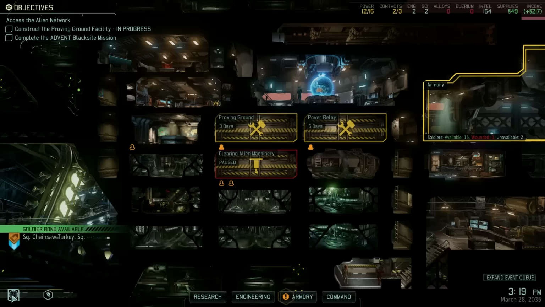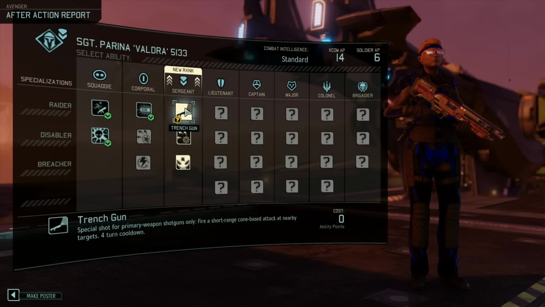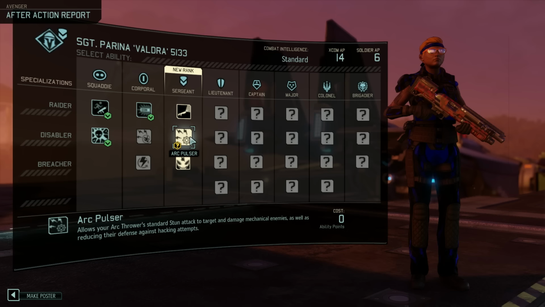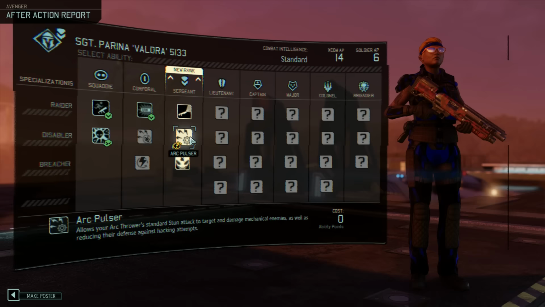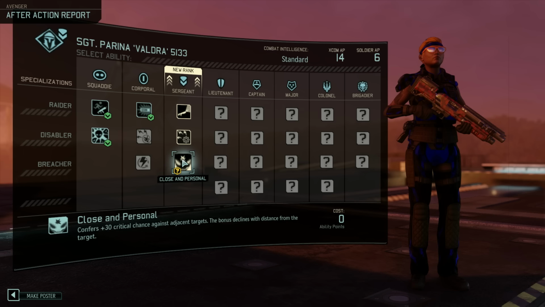Maybe he suffered some slight brain damage from his otherwise fatal wound. Anyway, whatever the case, welcome back to the team, buddy. As soon as we have the GTS built, we're going to train you up. Also, after this mission, we get our first sergeant. At this rank, our abilities are trench gun, which is kind of like saturation fire. It can hit multiple enemies in a cone. Arc pulser allows the arc thrower to affect mechanical enemies, which is pretty good. And the final perk is close and personal, which gives you a plus 30% crit chance on adjacent enemies. So that could be really good too. I decide to go for trench gun just to try it out.